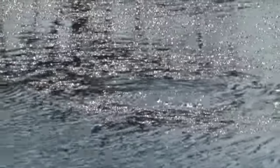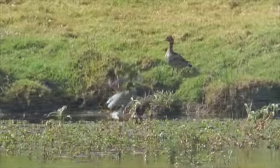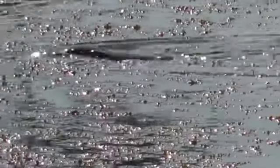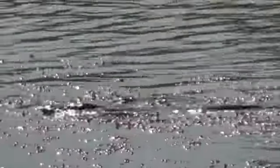Maybe it's a platypus. So once an opportunity presented itself, I snuck closer to the edge of the water with the camera, and there's some ducks on the far side. But what I was very fortunate to discover out in the middle of the lake was this lovely platypus just swimming around on the surface, occasionally thrashing its head from side to side, which I think is probably the way it feeds on the sediment at the bottom of the water. But this time it was doing it on the surface. All I can think of is that there's some insect life in those bits of weed that are floating on the surface, and it's found a way to gather the food from them.